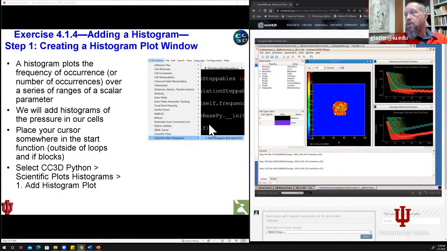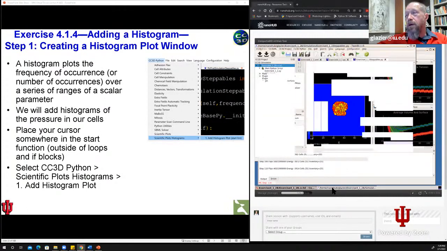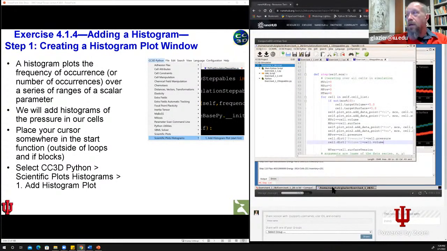We're going to do a histogram of the pressure. So we're now going to have the pressure shown by individual points, the mean of the pressure, a tracking field for the pressure, and a histogram of the pressure. So we're going to have the pressure displayed in a whole variety of ways. There probably are some other ways we could plot it too, but this will give us pretty much all the things we would like to do in terms of reporting for pressure.